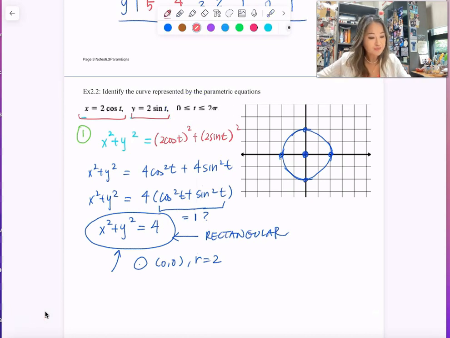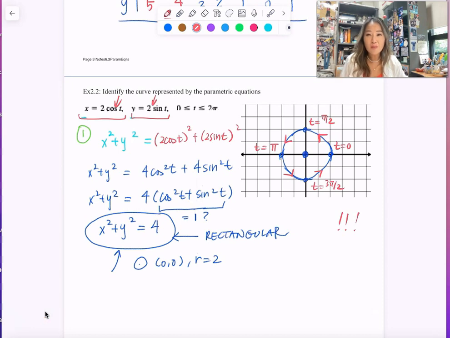At t equals 0, just plug it into each of these equations, okay? You can't always trust yourself, but most of the time it is true. Let's try pi over 2: cosine of pi over 2 is 0, sine is 1 times 2, so that must be here. Pi over 2 and so forth. So you already know that the orientation is going to go this way. I'm going to expect arrows, and I'm going to expect you to label your orientation, your t values, like this. Oh my god, it's a circle! All right, so that was kind of cool.